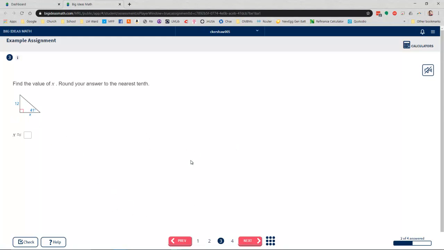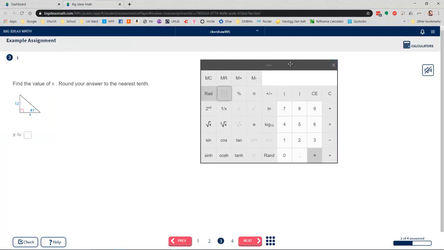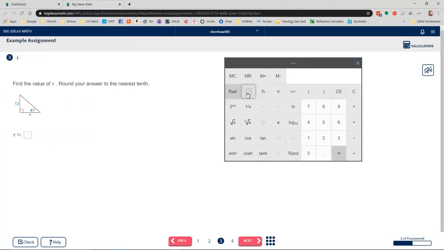Now, if you're sitting there saying, oh no, I use a calculator in class, and I'm obviously not in class, check out this button over here that says calculators. If you click on that, it will give you the choice of two calculators. This one's just kind of a basic one. Oh look, it even has sine, cosine, and tangent. I wasn't even aware of that. All right, that's kind of simple, so let's use this one. I didn't even use this one before. You do want to make sure it's set to degrees. And let me see how it works.